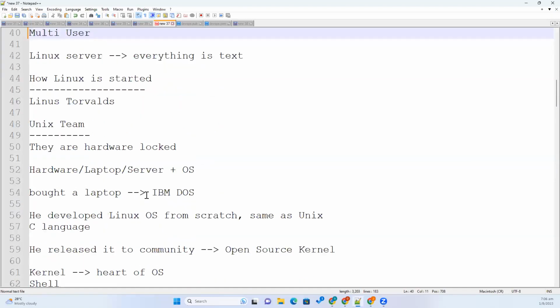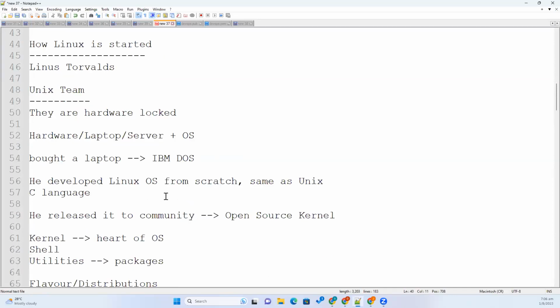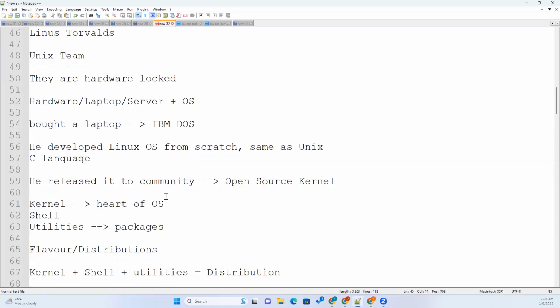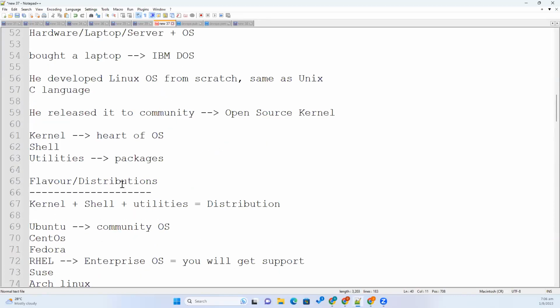So Linus Torvalds invented Linux and he removed the lock between hardware and software and made the Linux kernel open source. A lot of companies around the globe are taking that Linux kernel and developing shell and utility packages on top of it, and releasing them as their own Linux flavors or distributions.